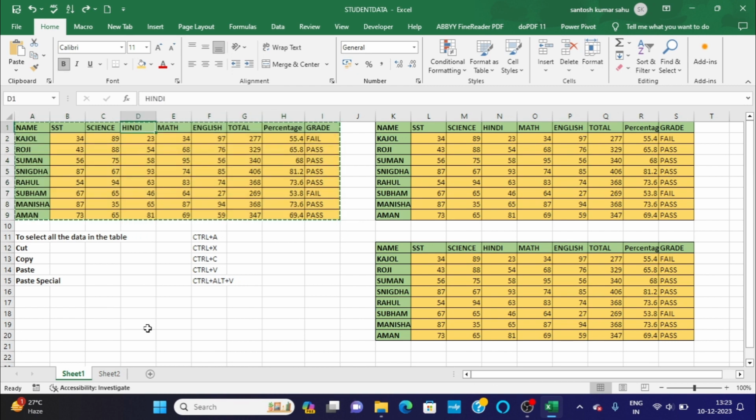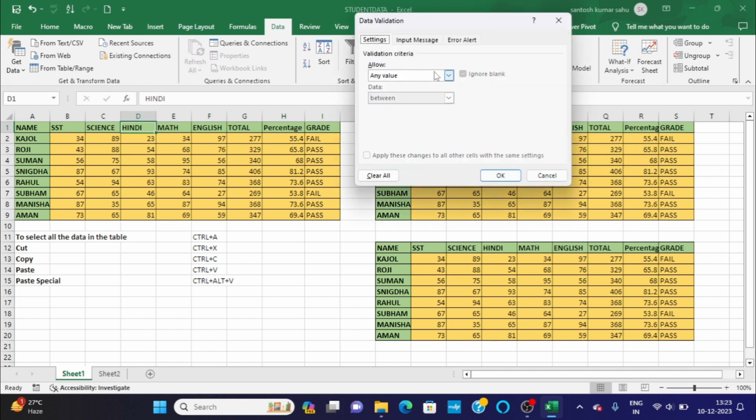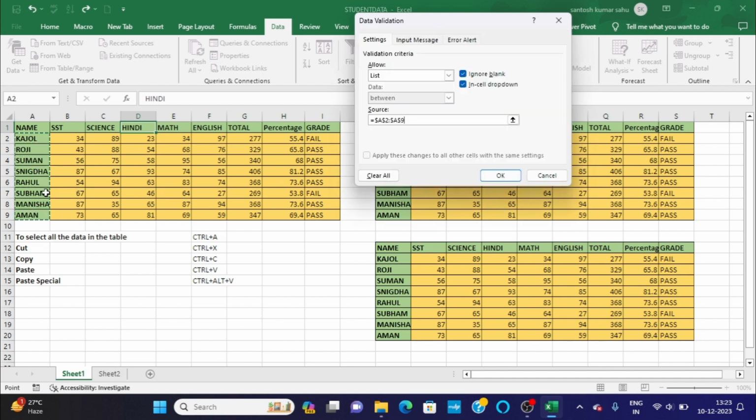Suppose from the first table I want a data validation. So I go to data, then data validation, then I go for list. From the list, for the source, I select the range. Then I press OK.